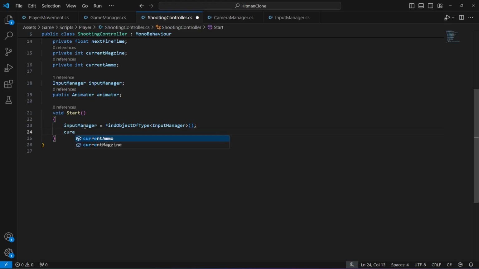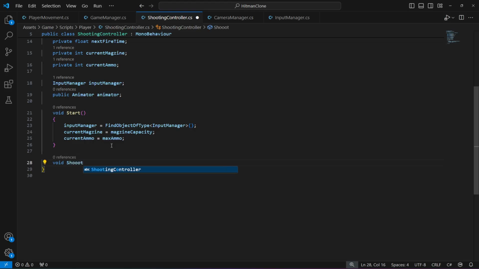Then the current magazine will be equal to the magazine capacity, and the current ammo will be equal to the maximum ammo whenever the game starts. So right here we will type shoot, because this is what will be our method name in which we will add shooting.